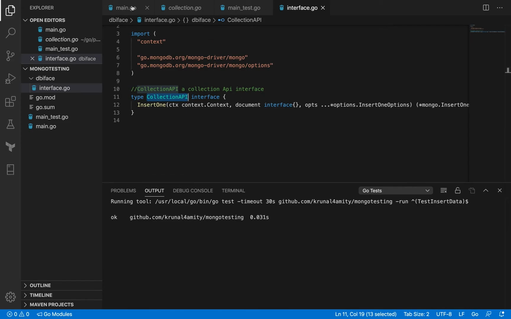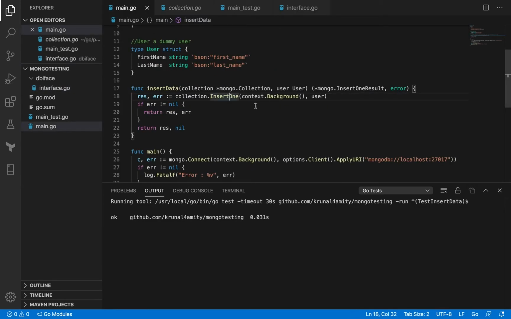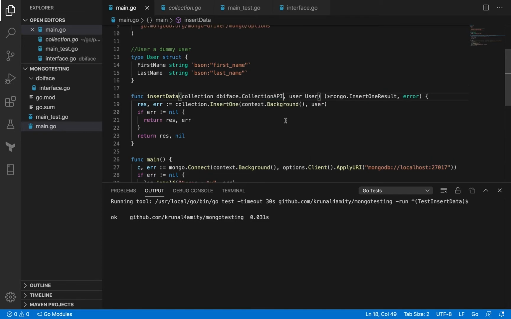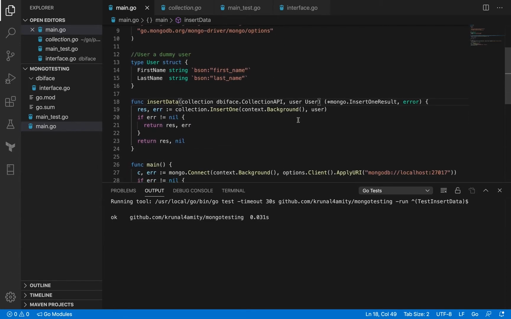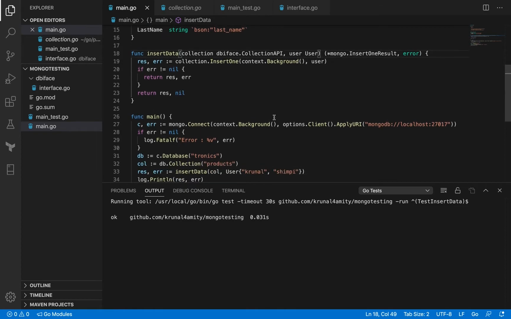So that means if I go back here, I can replace this MongoDB collection with dbiface.CollectionAPI. It added the import statement here, and I've got dbiface.CollectionAPI.